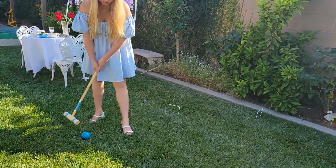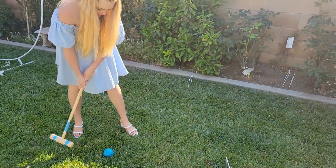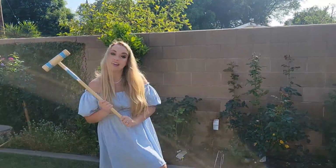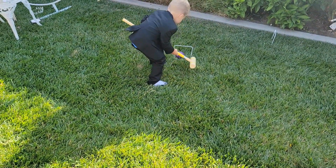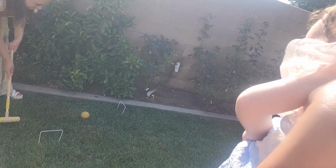Before we close out, we've got to play a game of croquet. Okay. Where are you even aiming? I'm just kidding. Oh my gosh. Oh no. Two, three. Let's see you get it in there. All right, get it in there, bud. Ooh, yeah. Ooh, Hudson, good job. My turn. Your turn. She's watching you. Are you watching, Star? This is where all your aunts stop.